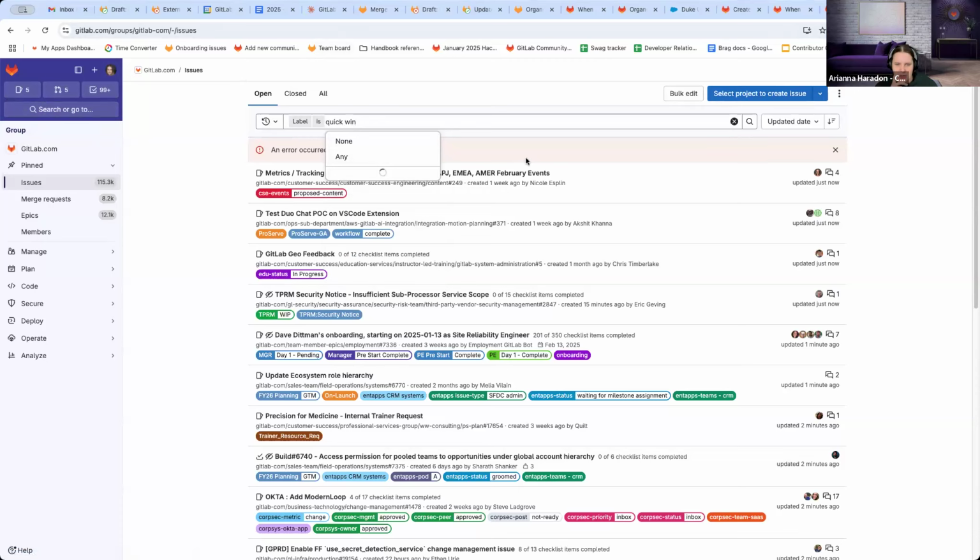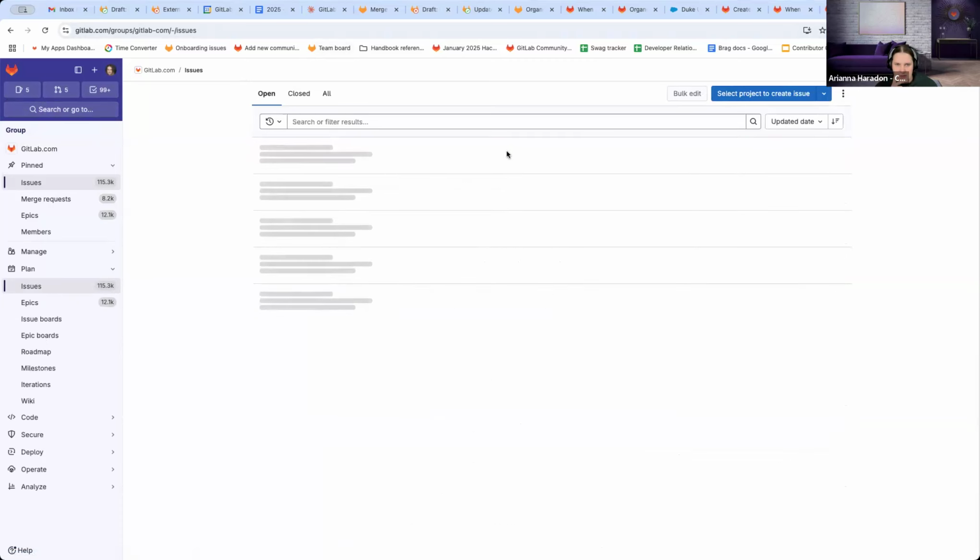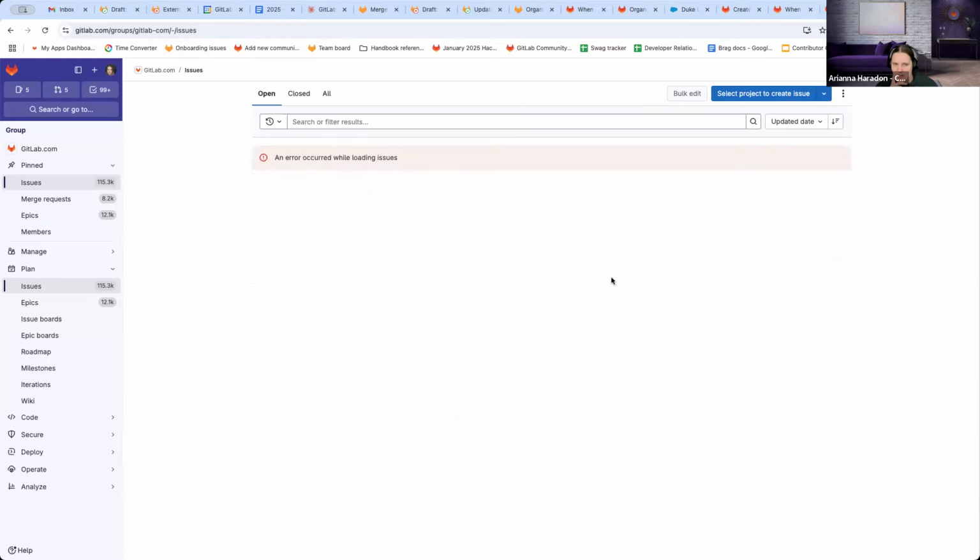Having issues right now, though. Possibly the 1,000 tabs I have open are slowing down my computer.